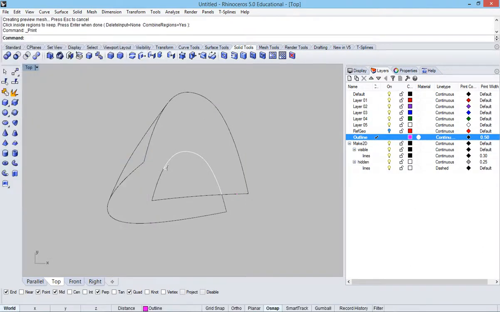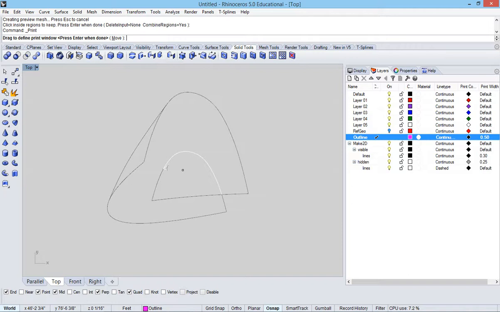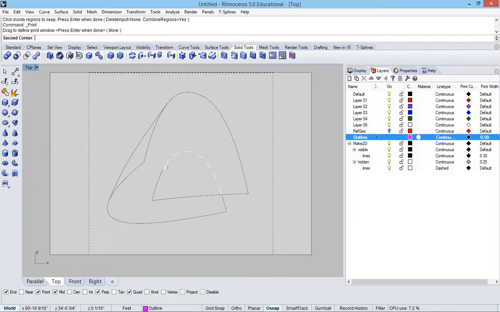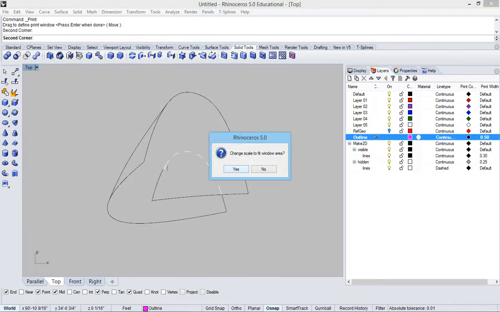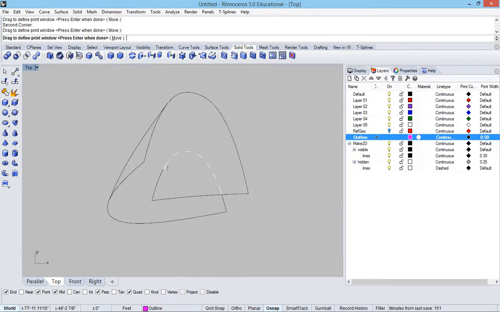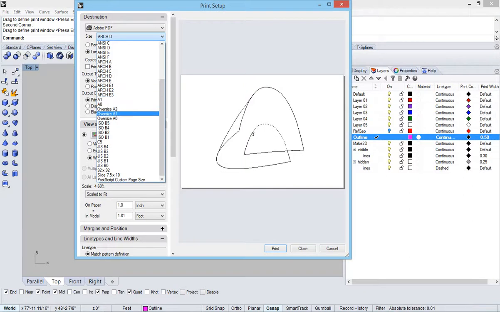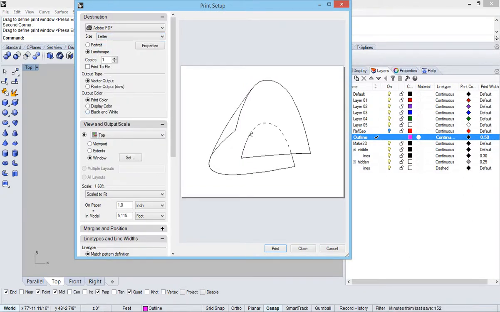File, print. I'm going to do window. So you can see now, as soon as we changed the window, it changed the sort of scale factor. We're going to switch it back to letter, and we'll go to portrait.